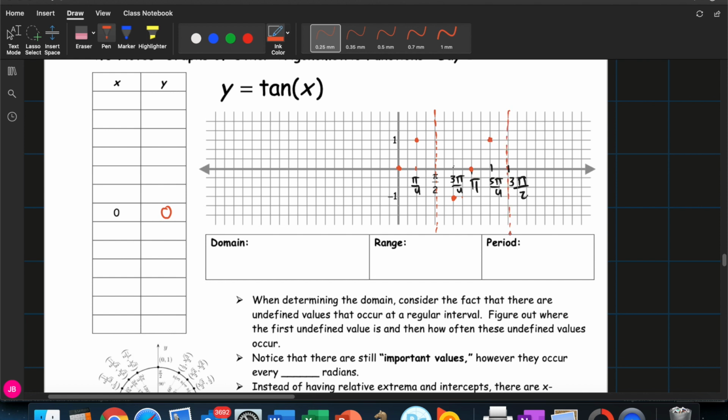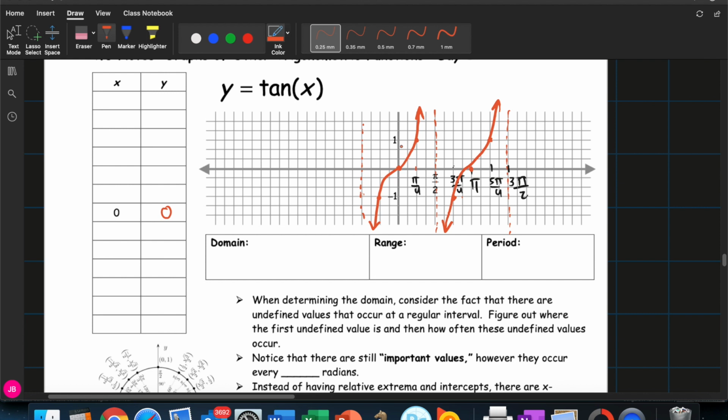So as you can tell, the pattern repeats and repeats, and you can keep going as long as you follow the pattern. So here would be negative 1. Here would be an asymptote. And so on and so forth. And I want you to notice something: I'm plotting a point here, here, here, and then an asymptote. Here, here, here, and then an asymptote. And I'm not really worrying so much about the curve of the graph in between. I'm worried about it, yes. I don't want it to be too crazy, but these are very important points.